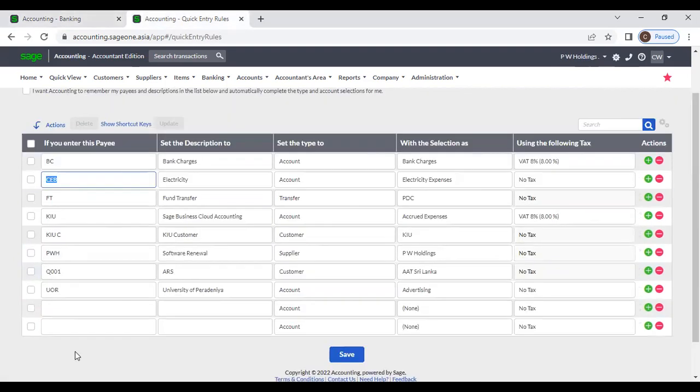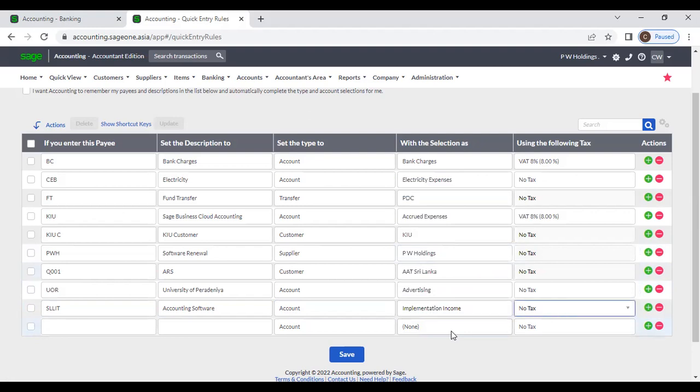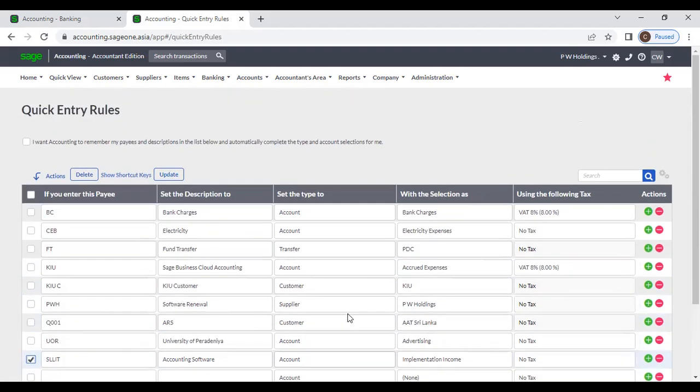Like that, you can set a quick entry rule.